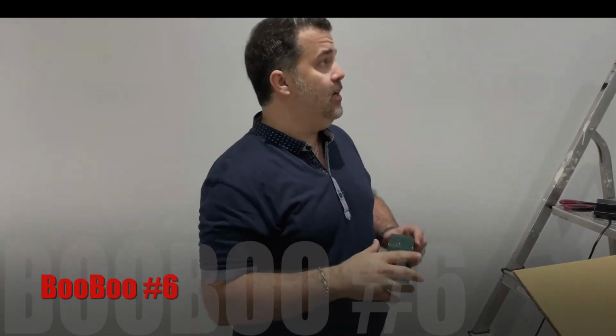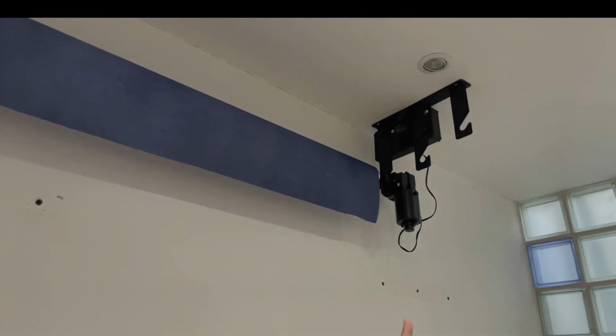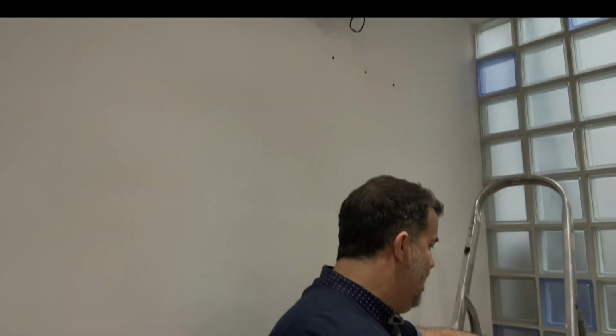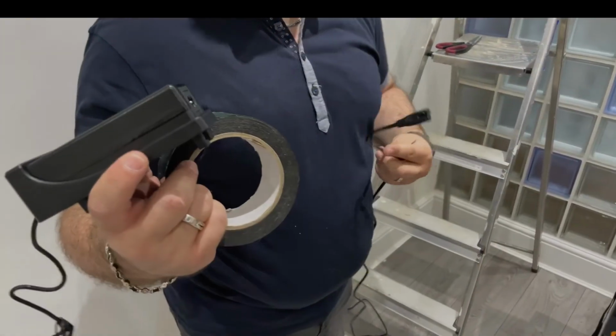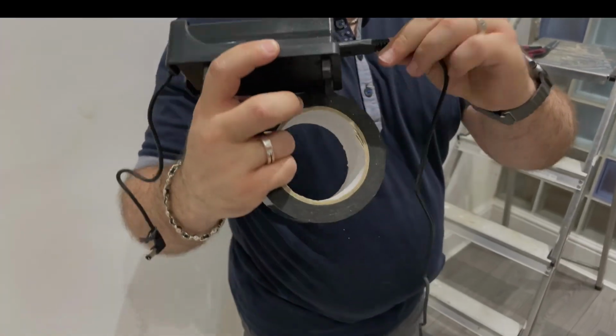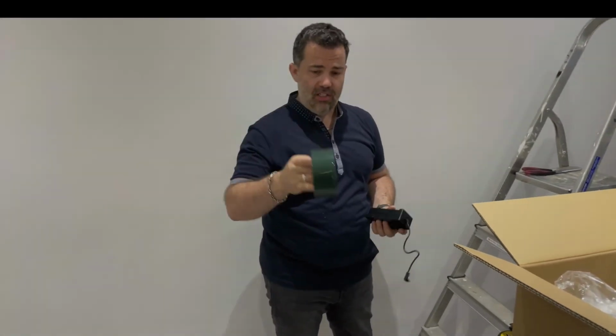Now, if you remember right at the beginning of this demonstration video when I said I'm not a handyman, I'm not good at DIY, and I'm going to fumble my way through it, well, I hit a little snag. And ideally, I should have moved my bracket another inch away from the wall, because I now don't have enough room for the power cable to come out of there to go in. But it does not matter. I'll tell you why. Because what we're going to do is get some double-sided tape.